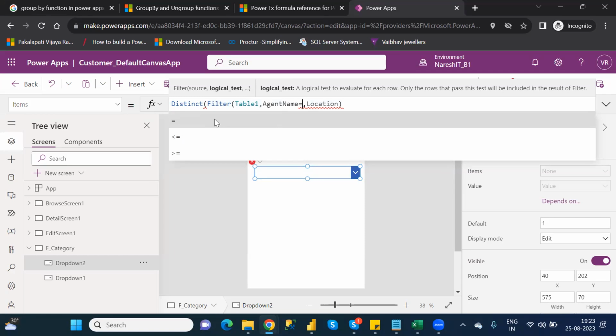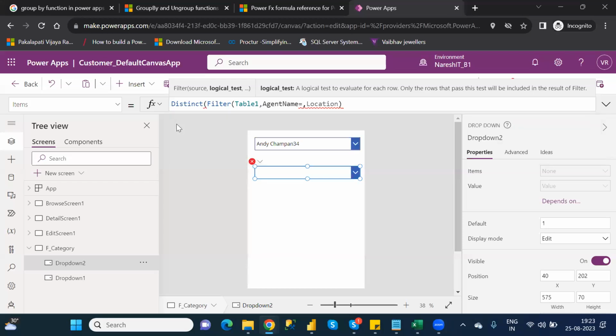Whichever operator is required, you can use it: equal to, less than, greater than or equal to, and not equal to. All these operators will be there. Whichever operator is required, you have to use it. So I'm using the is equal to operator. After the is equal to operator, what value are you passing? In this first drop down, what value did you select? That value related agent only I need to display.